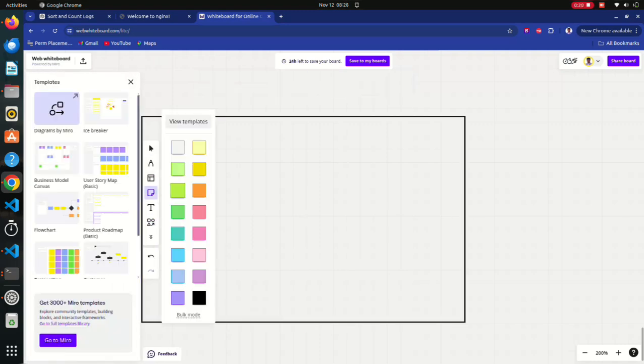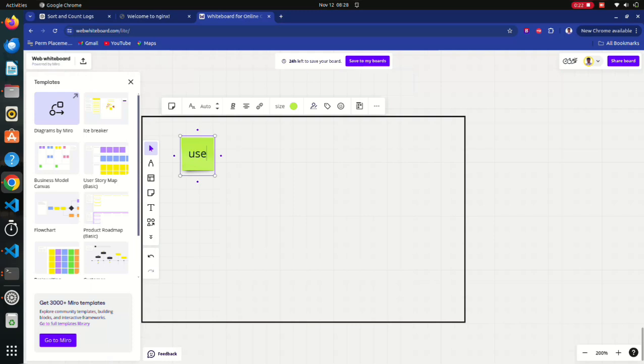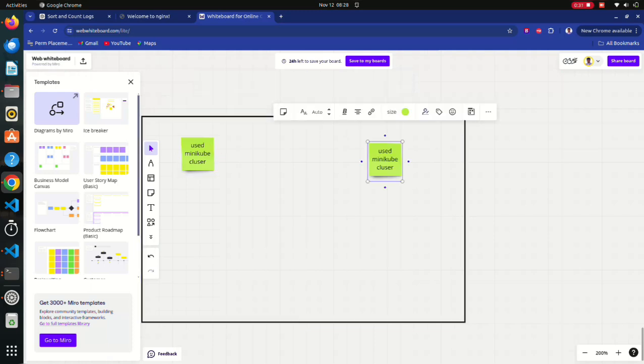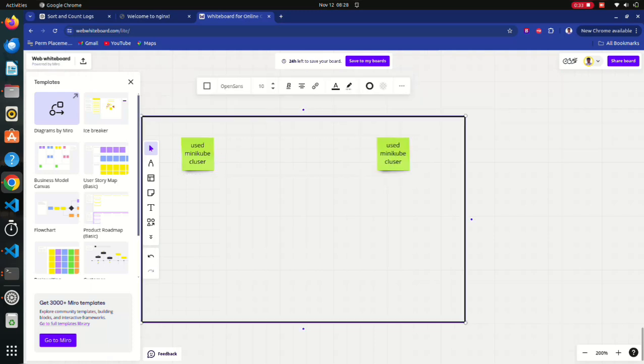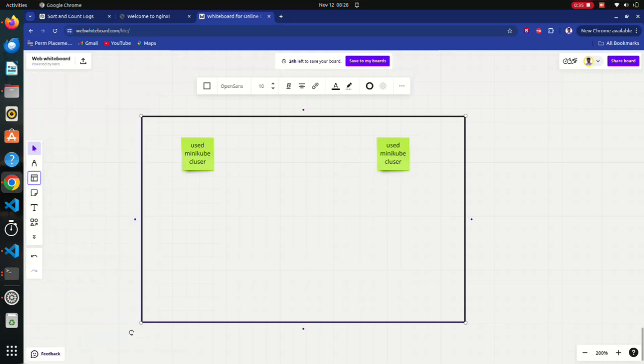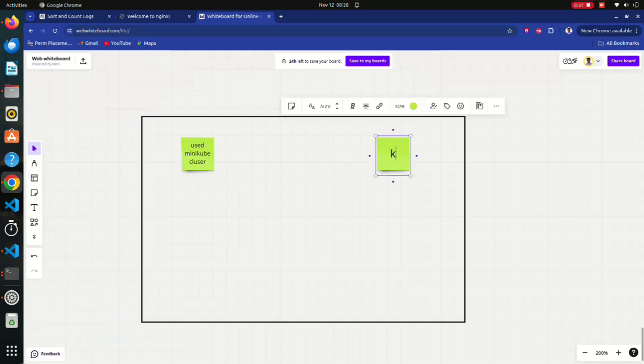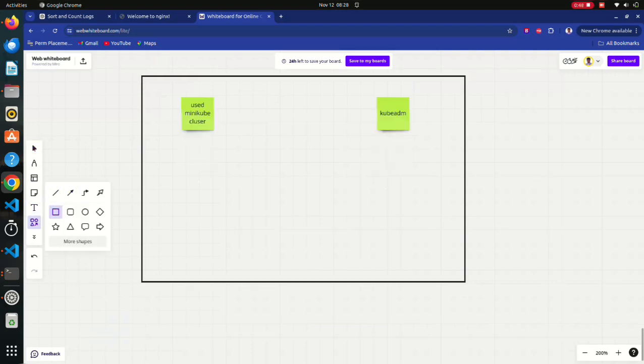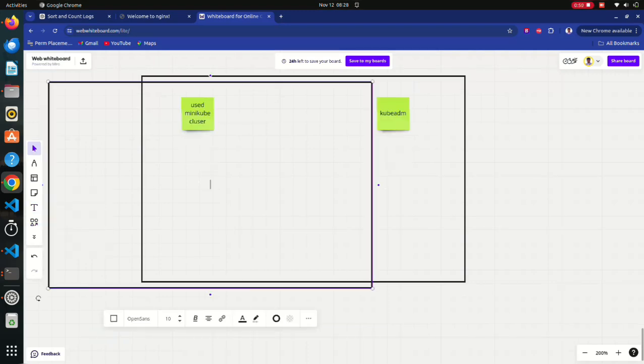So when I was new to Kubernetes, like 6 months before, how did we start with Kubernetes? I used the minikube cluster. Then once I completed everything, once I learned everything in Kubernetes, I moved to kubeadm. Now, what is the difference between this minikube cluster and kubeadm? So minikube cluster is only for a development purpose.